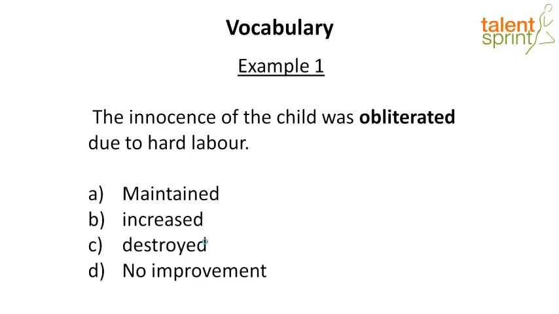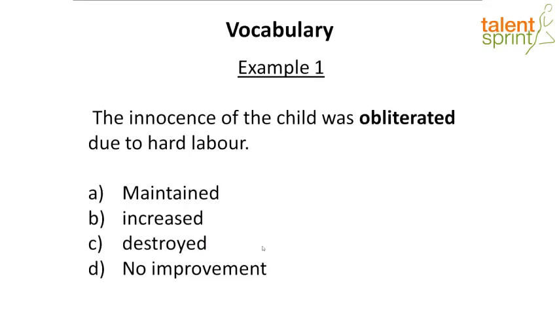So this word obliterated, we can figure out whether it needs a positive meaning or a negative meaning to begin with, right? So if you logically try and understand the meaning that the sentence is trying to convey, we understand that obliterated has to have a negative meaning, because I have a reason and then I have the statement saying innocence of the child. So something happened to change that. Now let's look at our options. I have maintained, increased, and destroyed. Now we need to go ahead and try and figure out, this is one way of looking at this, right? Looking at what the meaning that we need. Do we need a positive or a negative meaning?